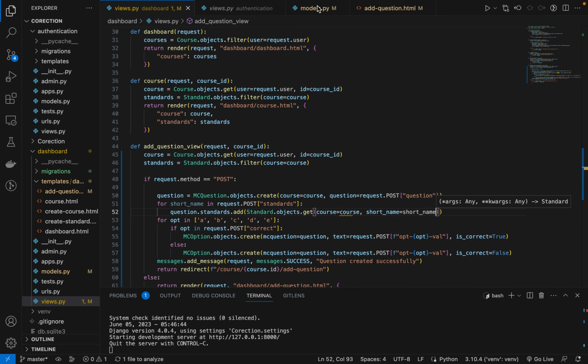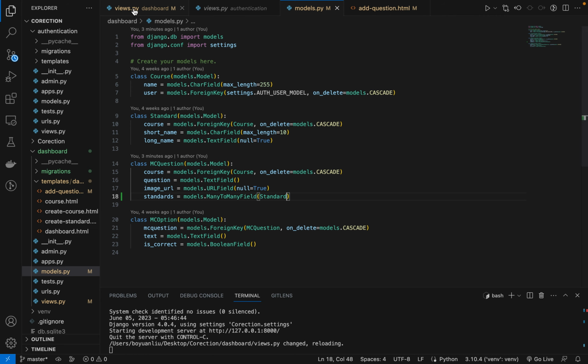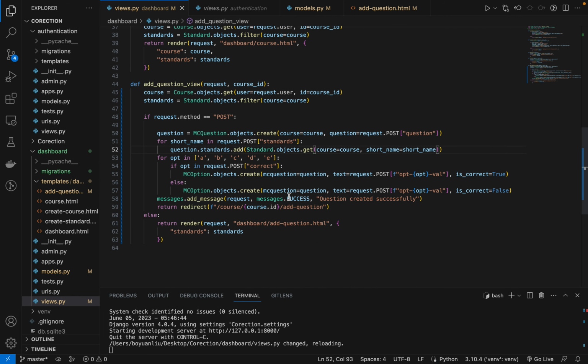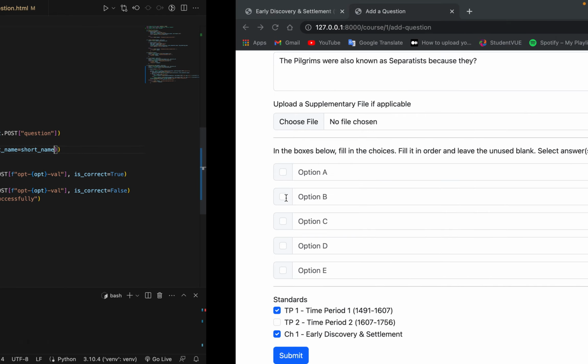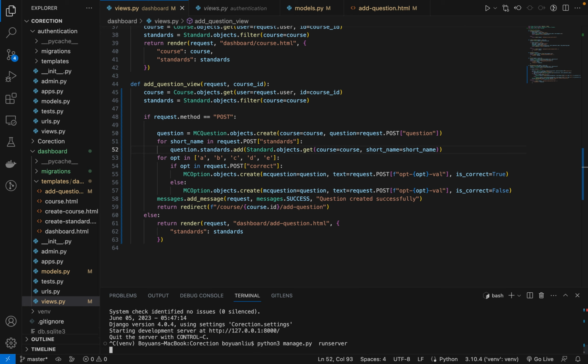Or there's no reason for it not to be really unique anyway. Okay. That looks good. I will kill the server, run again. Make sure it's fully reloaded.